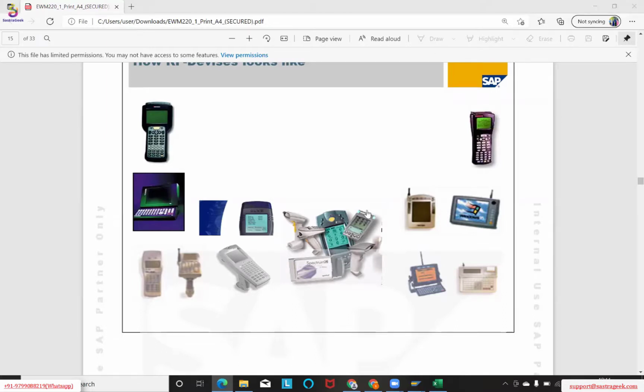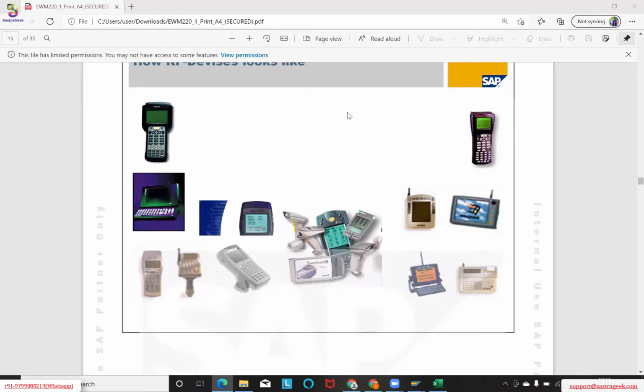Yes, that's right. Zebra is the most popular one, Balaji. In that, the series is MC3300. If you're working in an implementation and someone asks which device has been implemented and used, then it is MC3300. And if you're working with freezers, or want to use RF devices in cold temperatures, then MC6600 is also a device you can use. You're right, and Motorola is also very popularly used.